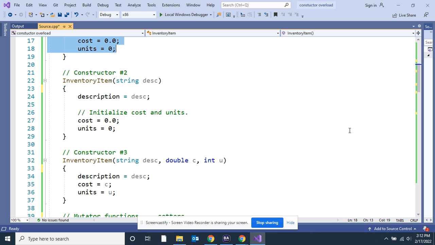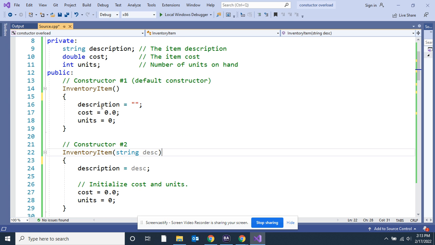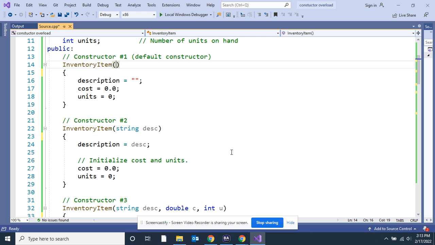Inventory item, which is constructor number 2. If I pass this only one single string, intuitively, it knows to use constructor number 2. It knows that because constructor number 3 has 3 things in it. Constructor number 1 has 0, so it knows to use constructor number 2.